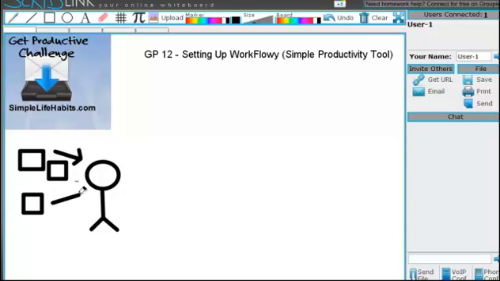And a lot of times we're remembering this stuff in our head, or we jot it down on a piece of paper here and there, and we have lots of different ways of processing all the stuff that's getting thrown at us. But what I want to propose to you is that you set up a simple process, a simple productivity system, that the more you use it, it becomes a habit in your life. So one of those key components is something that we've already talked about, and that is Evernote.